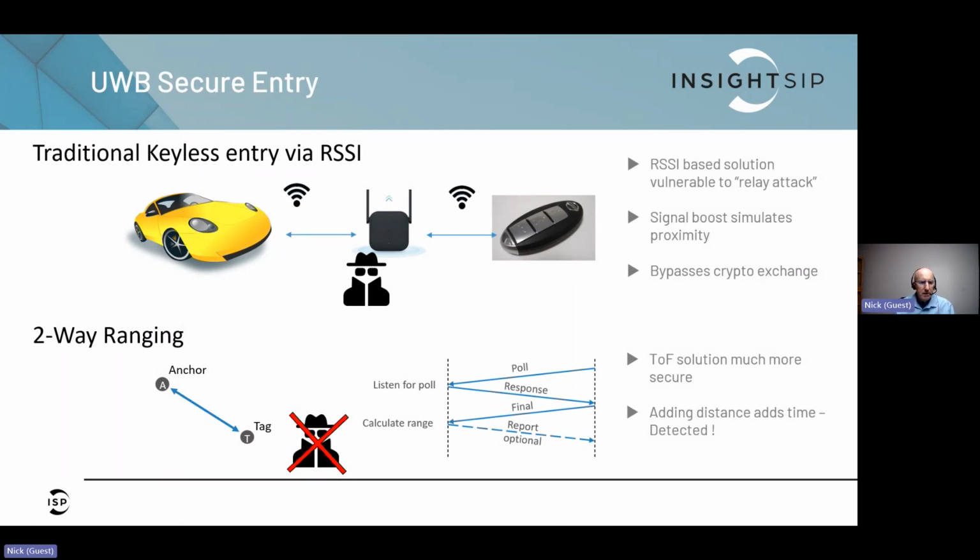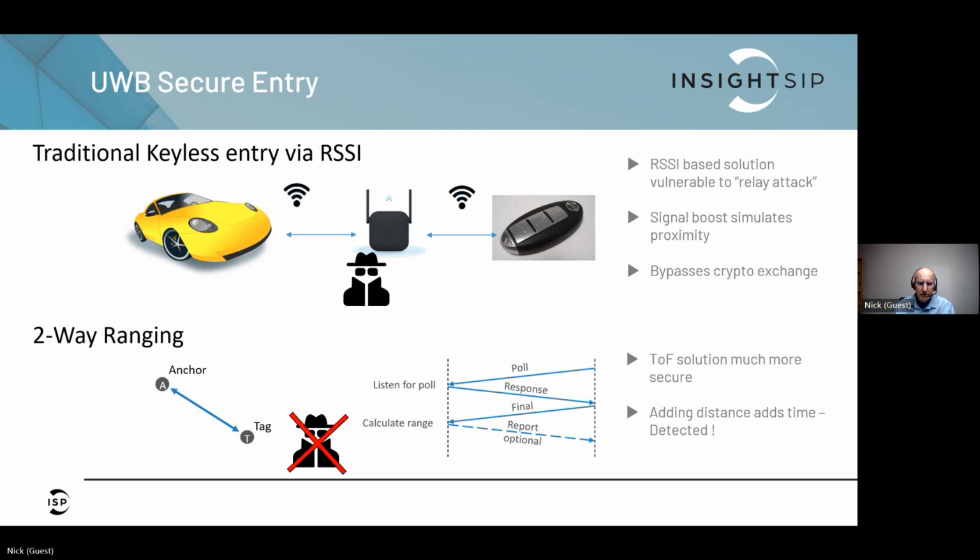Another big advantage of UWB is the way that it can be used for secure entry. So traditional keyless entry systems work via what I've labeled RSSI, which basically means the signal strength. Fundamentally, it's the strength of a signal. So old-fashioned ones just detected the proximity of a signal and used this to open a car in a sort of keyless entry system. People say keyless entry. It's a bit of a funny phrase, really, because it isn't keyless entry. It's contactless entry, really, but people say keyless entry, so I'll use the phrase.